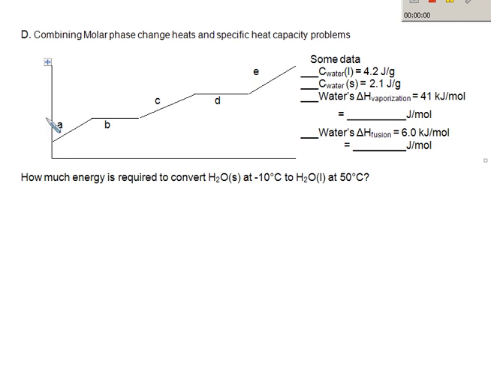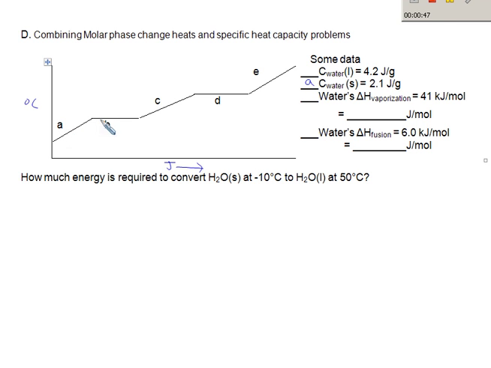And here we're looking at a heating curve. This is going to be your degrees Celsius here and joules increasing as we go in this direction. And each one of these line segments represents a different part of the heating curve. So if we're looking at part A, this is where we have completely solids. So here we would be looking at the specific heat capacity of water. This would be a Q equals mc delta T region.